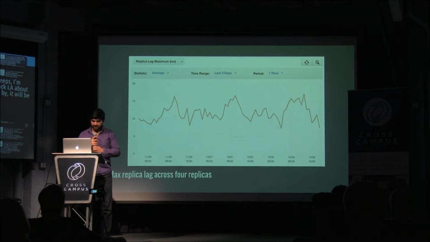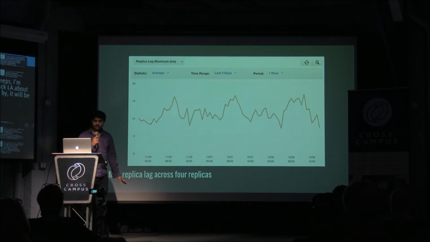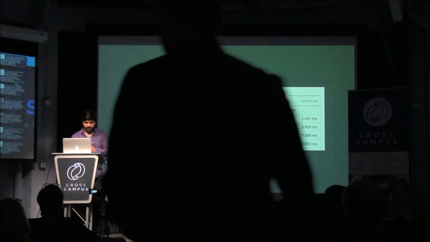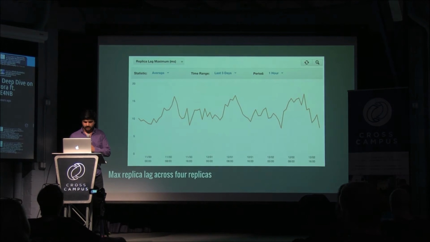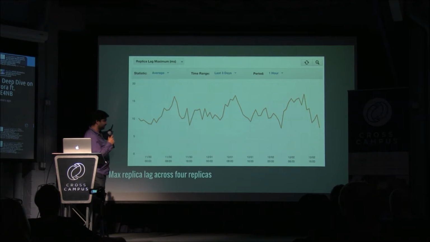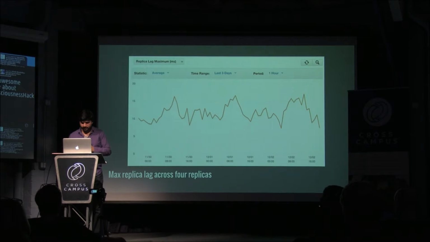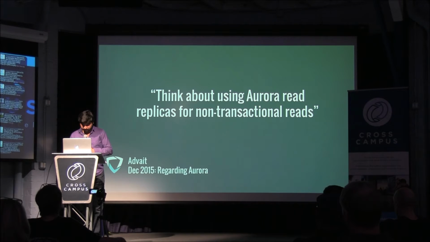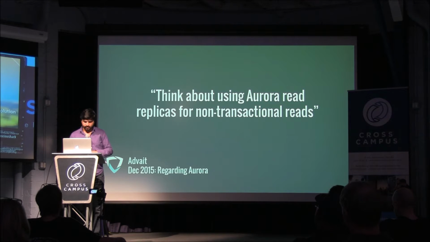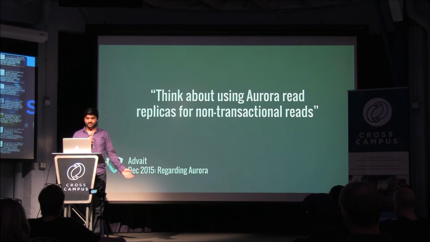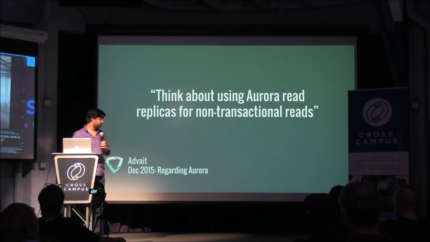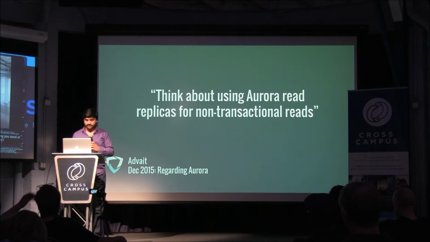Here's a snapshot of the maximum replica lag that we're seeing for all 4 of these read replicas. Now the y-axis is not seconds, it's milliseconds. And it doesn't even go above 20 milliseconds over the course of, I think, 3 days. This is real graphs in real prod. No benchmarks. So I'd like to rebut the Pinterest engineering team. If you're using Aurora, you should think about using read replicas, because the replica lag is really a game changer compared to regular MySQL.